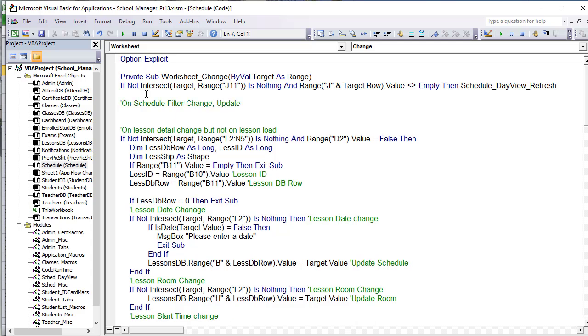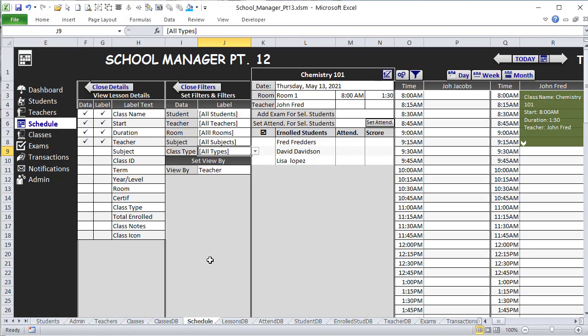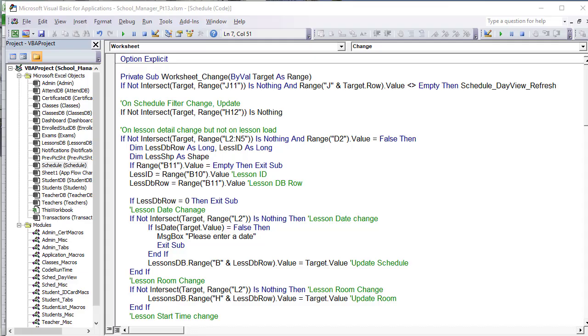Also, remember we're going to run this for month and week, so I do want to check. When we make a change, let's take a look at the specific range we're going to focus on: any change between J5 and J9. So between J5 and J9, those are the changes we're going to be focused on. So change this to J5 through J9. If we make any of those changes, then we want to do something.